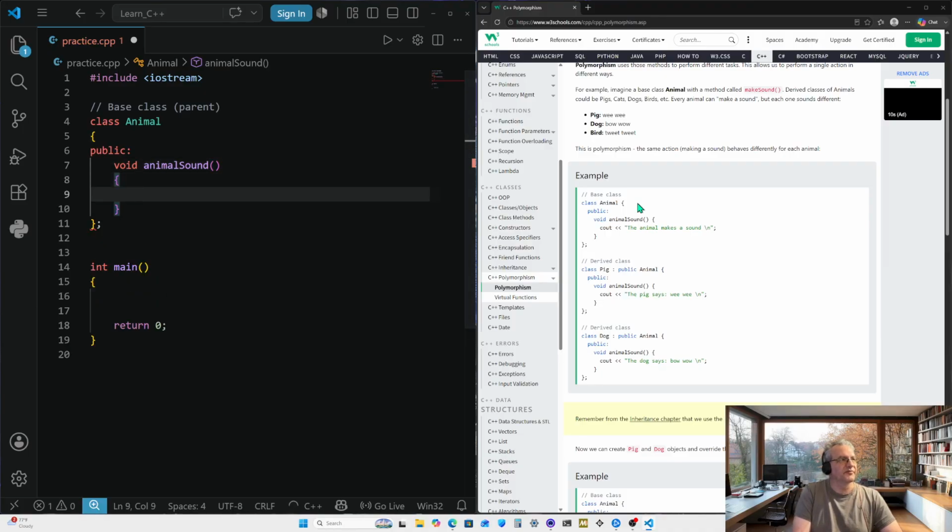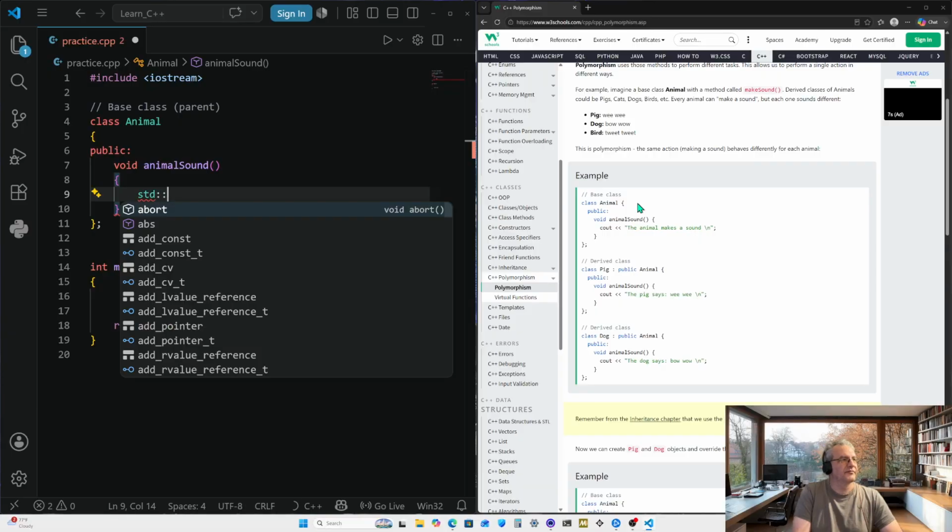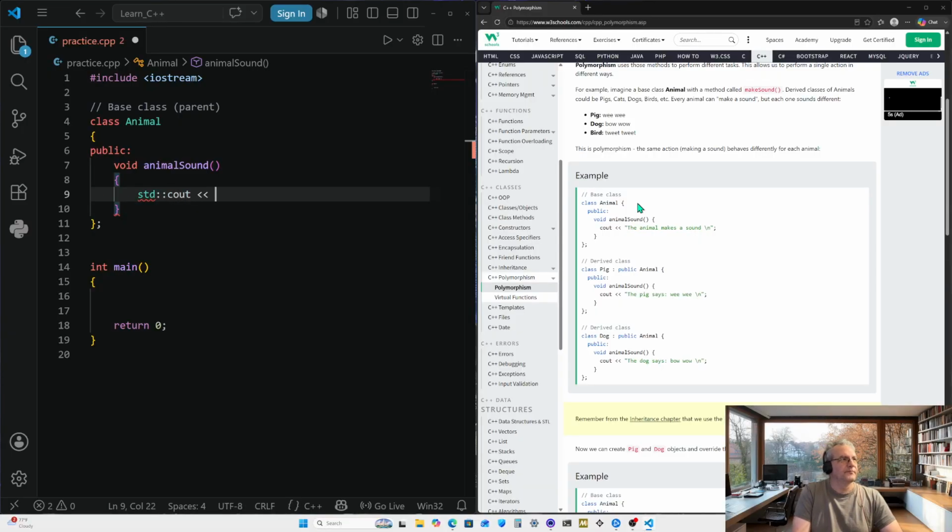Curly brackets with some code, standard output, and then some content. The animal makes a sound, with a space and then a new line afterwards in that code right there. And that'll be at the end of our base class right here.